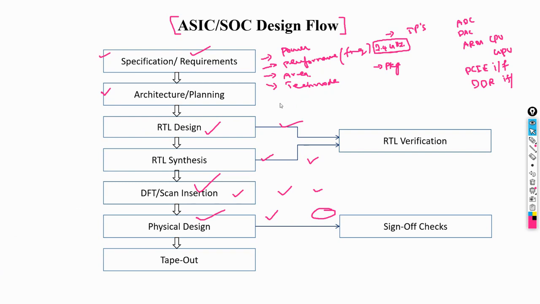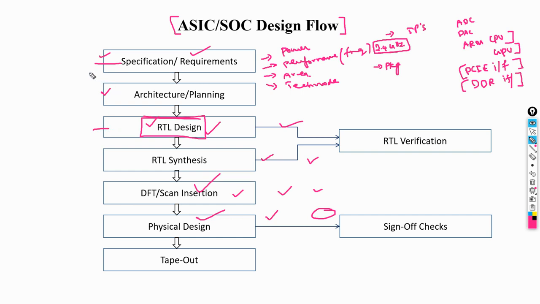So once you have all those modules identified, each team will work on separate things. As I said, there will be a CPU team separately, a GPU team separately, a PCIe team separately, and a DDR team separately. Okay, so the teams who are specialized in CPU will start coding in RTL. They'll start the RTL coding activities, and sometimes they will try to reuse the previous version of the code and so on. And once you start that RTL design activity, they'll give you the spec, and then you are actually coding that.